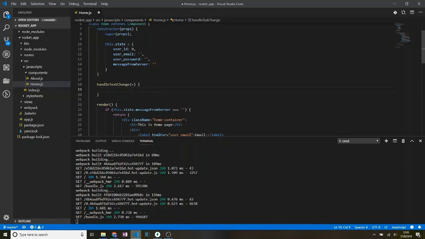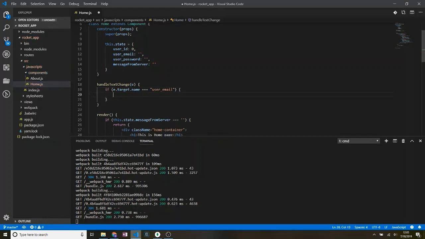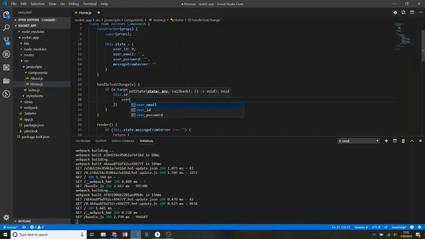All right, so this is what's going to happen. If we have entered text into a specific input, so for this one, we're going to say if it's equal to user email, then we will do this. We'll set our state and update the user email value to be our target value.